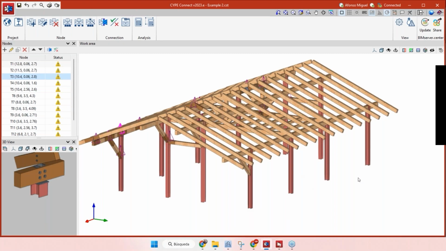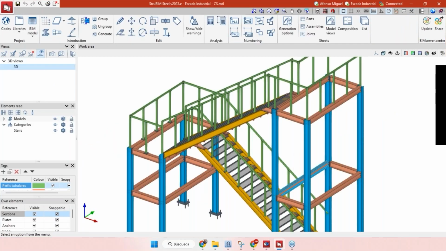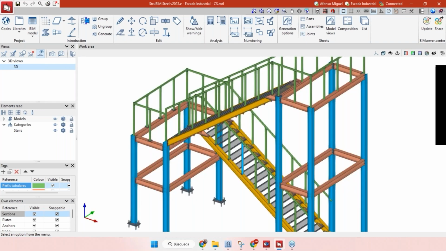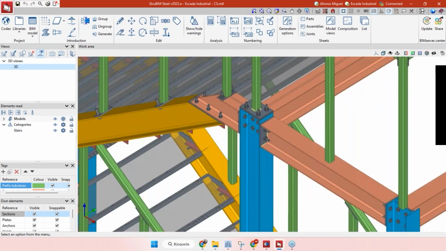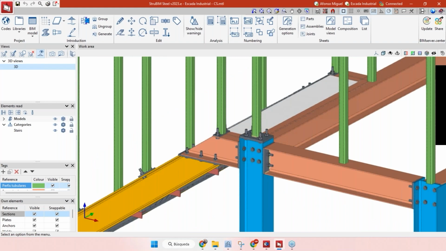This new feature was common to CYPE Connect and StruBIM Steel. Now let me show you a new feature that is specific to StruBIM Steel. In this case, it's related to the models that we can create here. From now on, you can export this detailed model of the structure with all the elements that are created here. You can see the level of detail of this model is very high.